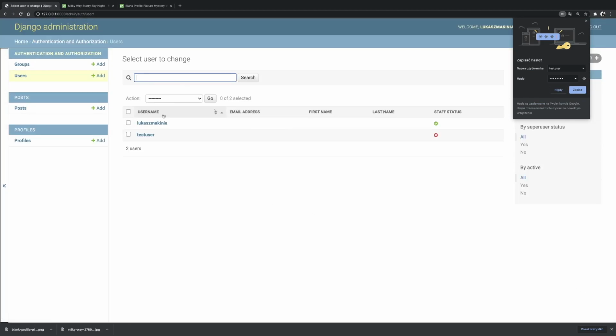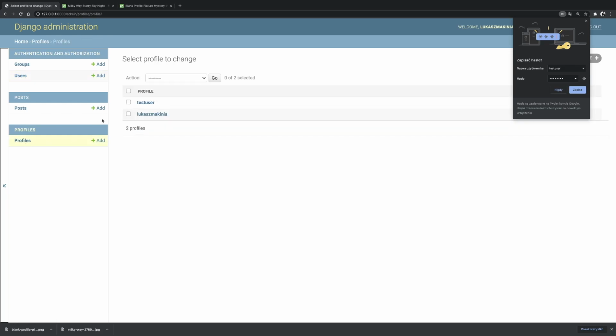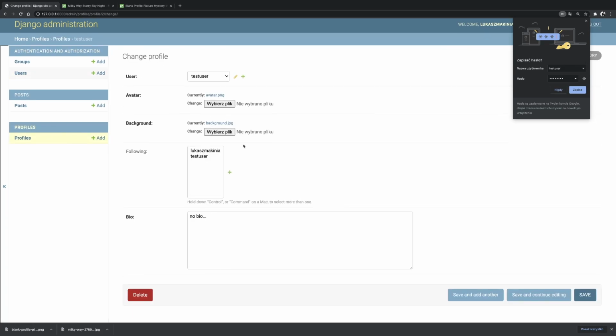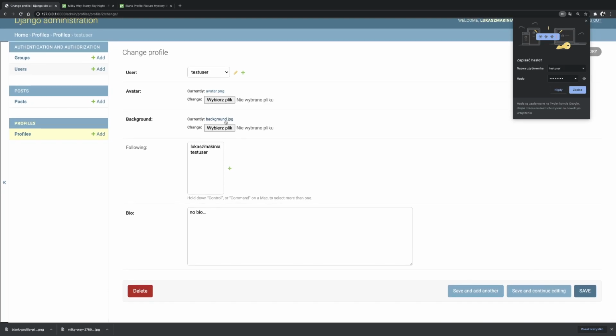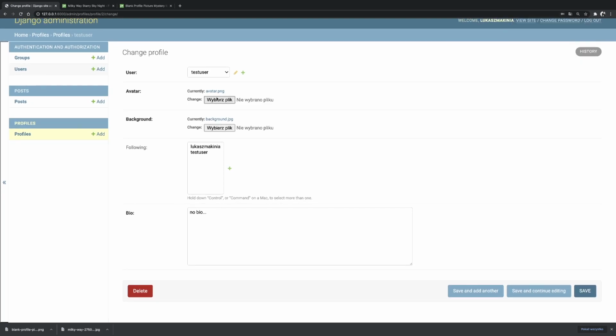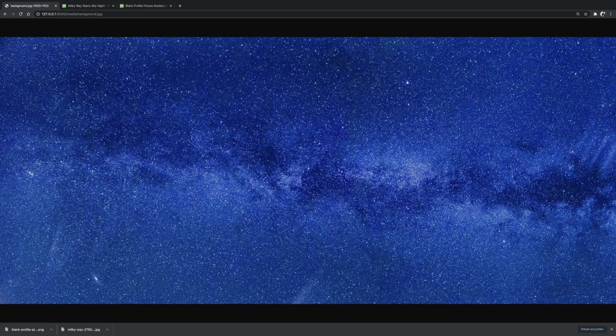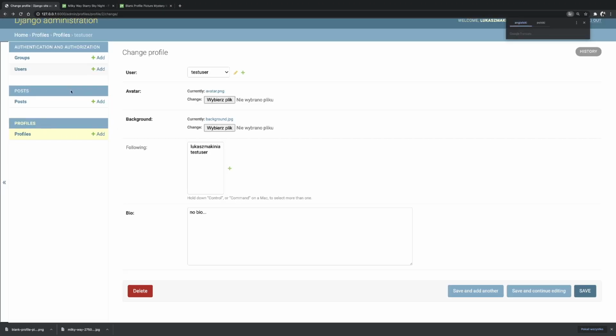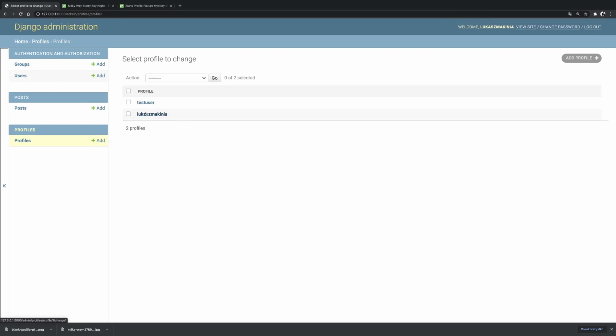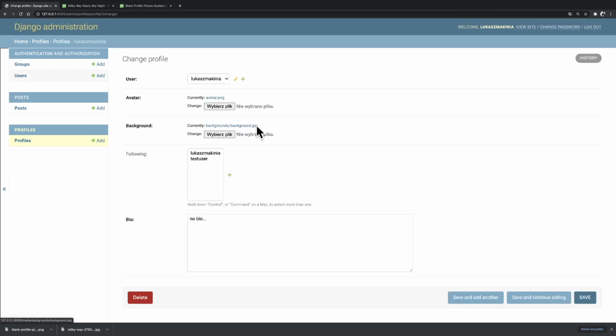So right now in the users we have 2 users, and let's go to the profiles, and we have 2 profiles. And as you can see over here, as mentioned before, we have now background JPG. Okay, so the path is media and background JPG, while if we go to my profile, we have backgrounds and background JPG, because this is the file that I uploaded manually.